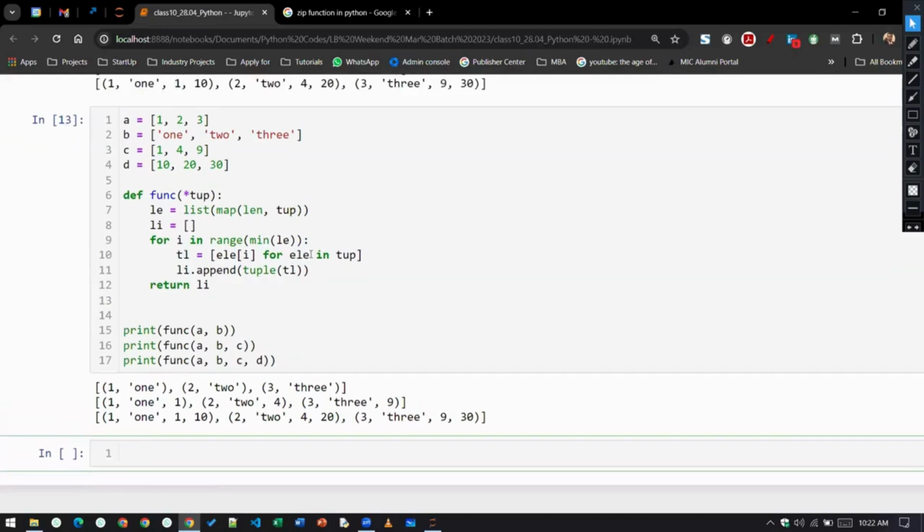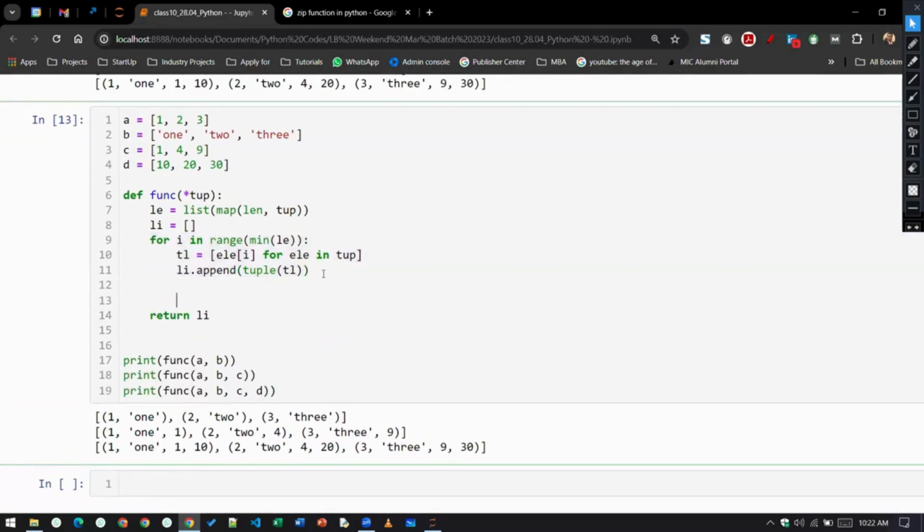I think these 3 lines of code we can combine into a single line also. Tuple of this entire thing. li is equal to tuple of this entire thing, which will come inside the list comprehension.